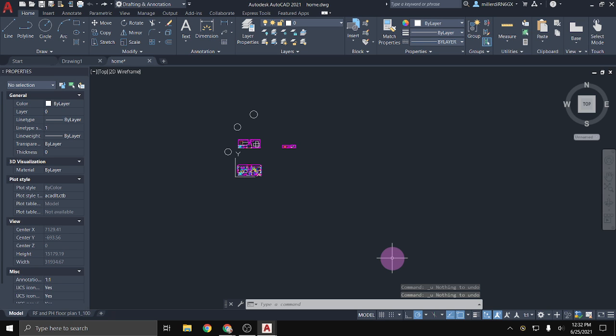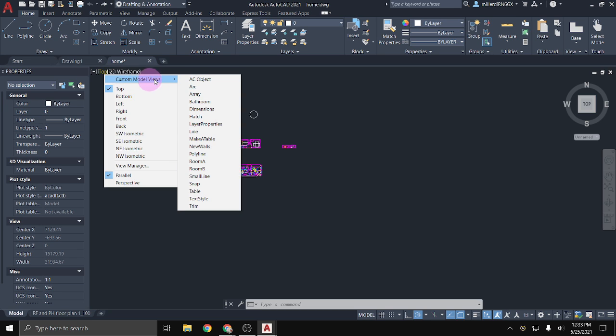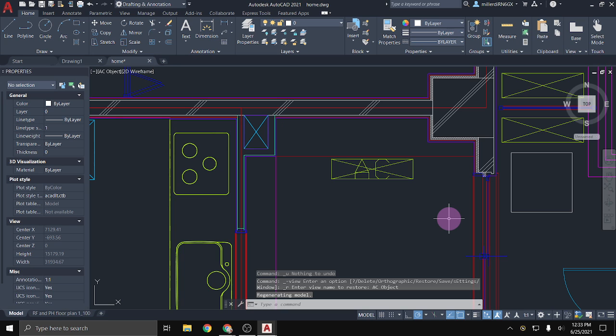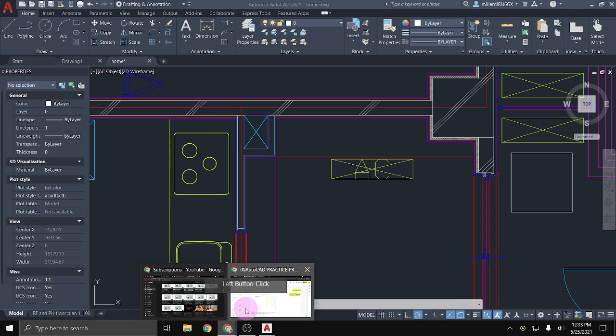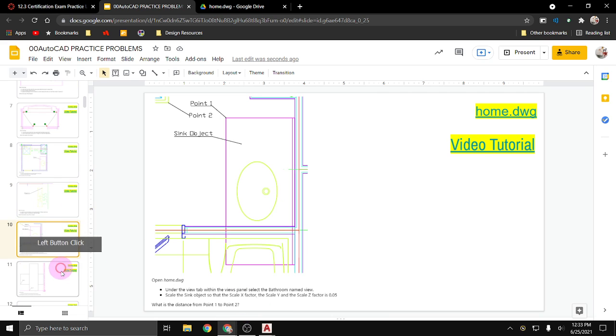Because once there's nothing left to undo, that means you've taken the file and you've put it back to its original state. So it's almost like you've opened up a brand new file, and then you can come here to the view top, go to your custom views, go to a new view, and then do that problem. But every time you finish a problem and get your answer, you'll just spam Control Z until you get to where it says that there's nothing left to undo. And so that is how you'll access all of these practices.